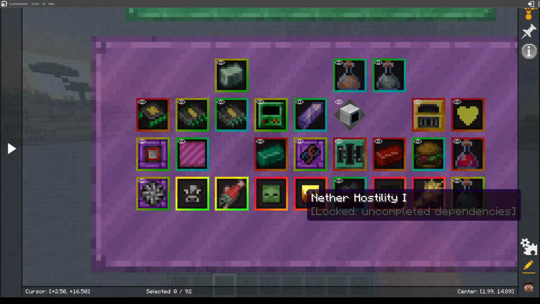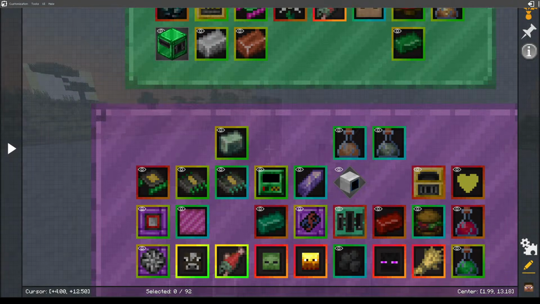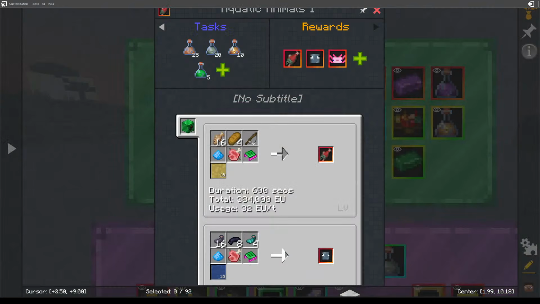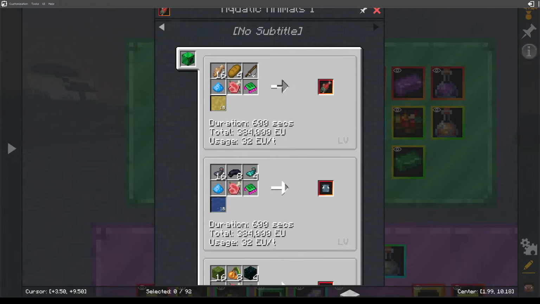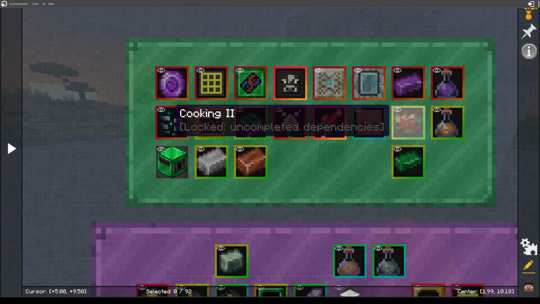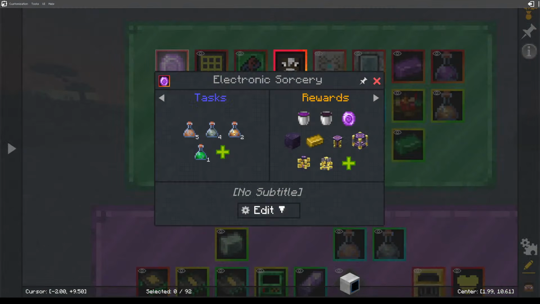When do we get the next tier? I guess I don't want it to be that late. Can you tell how well this is planned? Kind of going along as I go.